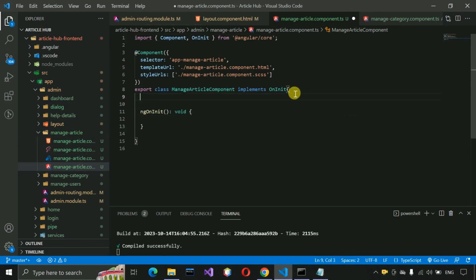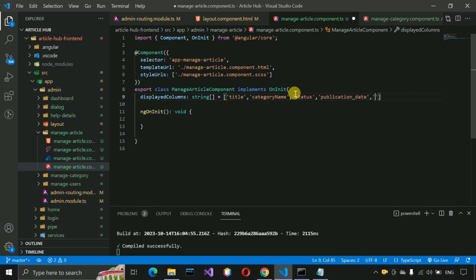And here we need to first write displayedColumns and string and square brackets. And then we have to write, first we need to display the title from the article and category name, and after that status, and after that publication underscore date.